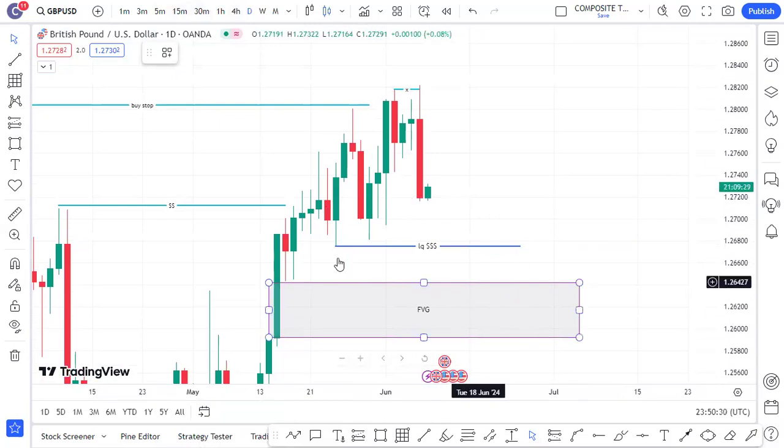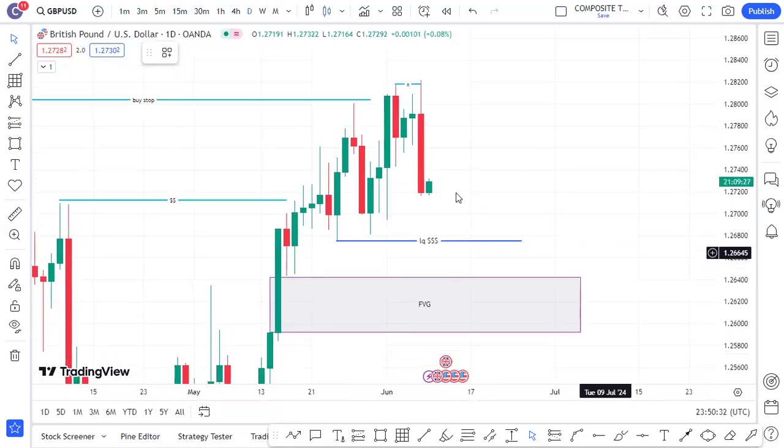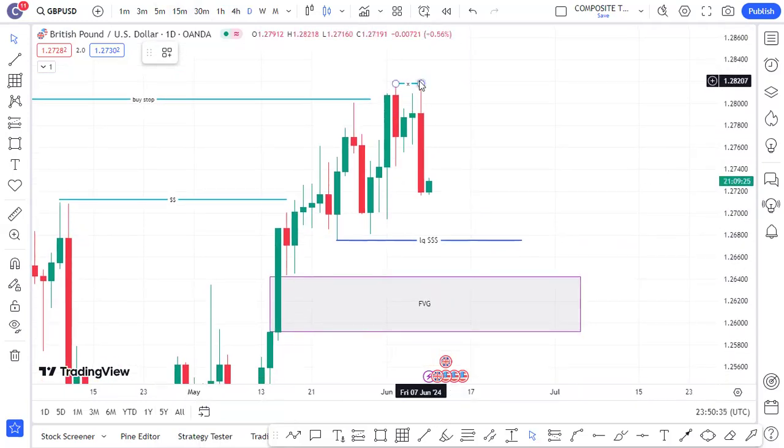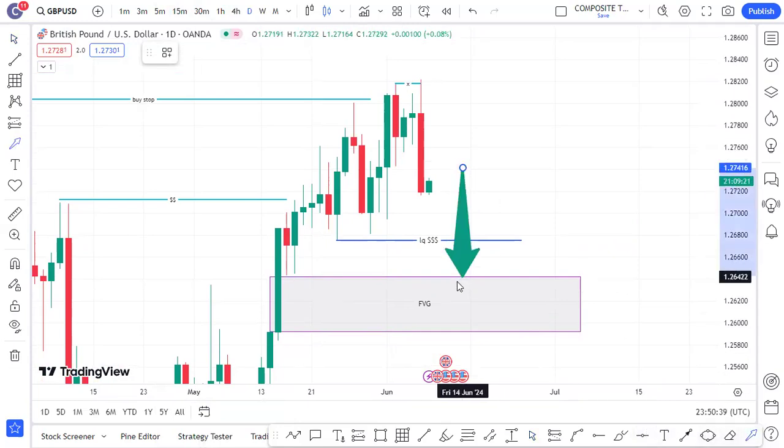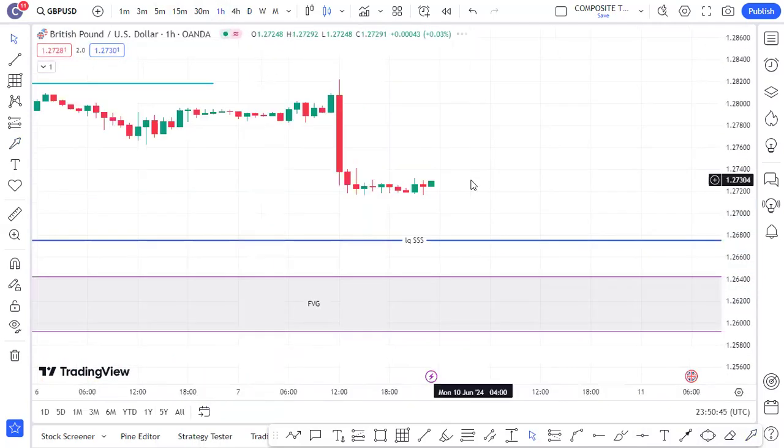This is a daily bias. Since we grabbed liquidity on the upper side, I possibly want to see the price push into this fair value gap before I look for a push to the upside. So I'll drop to the 1 hour time frame. When I go on the 1 hour time frame, here is what I'm seeing.